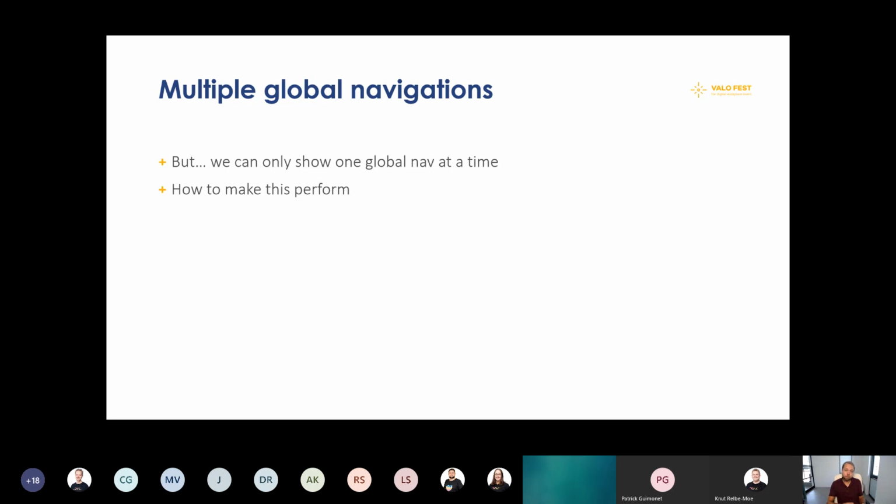And that is possible because the extensibility framework that I already briefly talked about earlier gives us a way to hook into the global nav area and maybe show a different navigation there as well. But then you have the question, how can we make sure that this performs? Because if we need to look up the global nav and a different navigation every time, and we need to make REST calls, web service calls every time, this will maybe not perform very well.